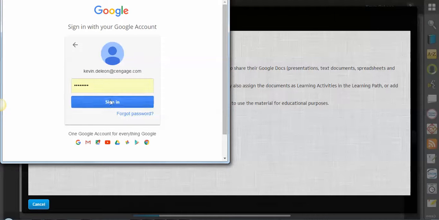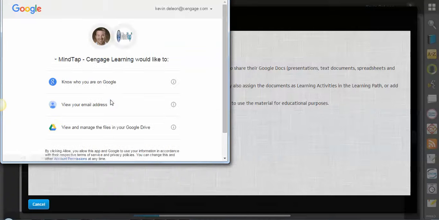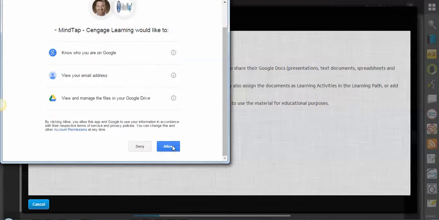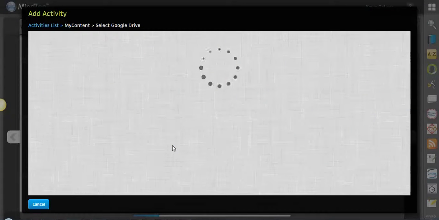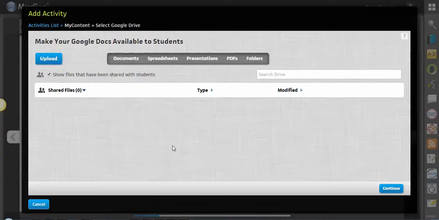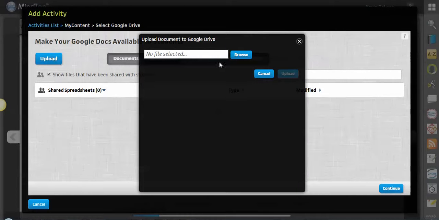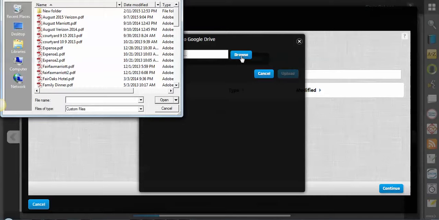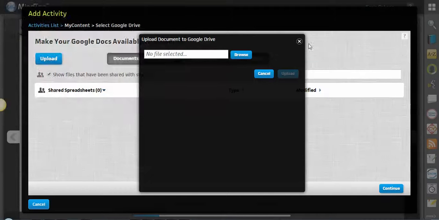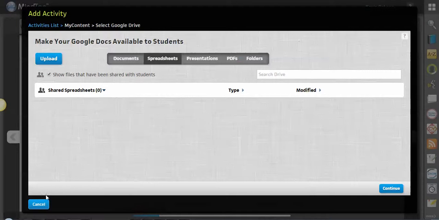Click Next. Sign in. Okay, allow. Okay. And then I can look through different items and I can upload straight from my computer. Okay, so pretty cool. So that's your own content.